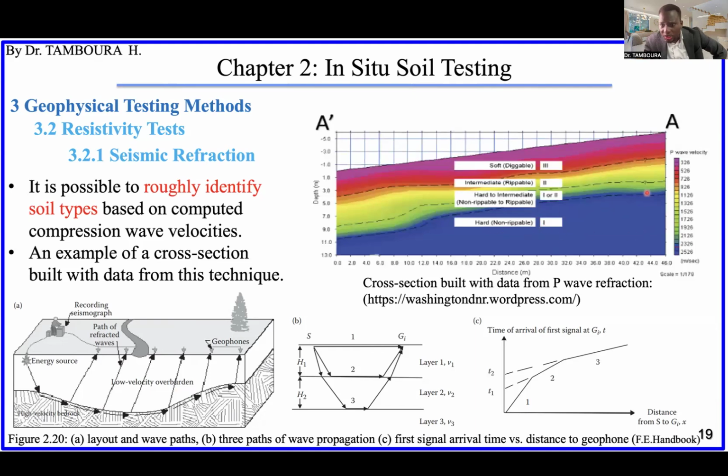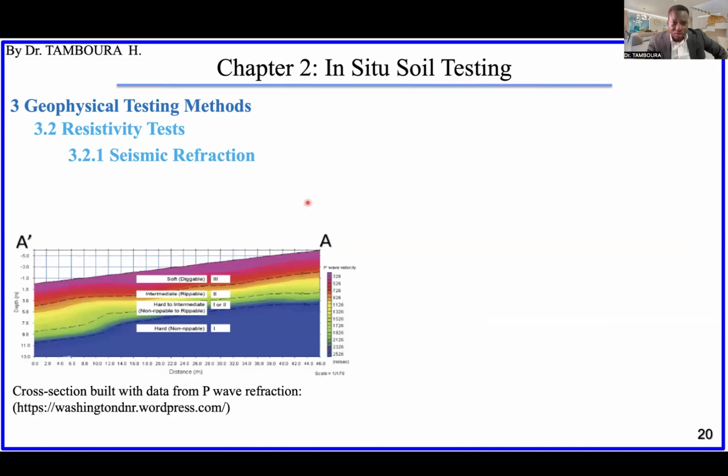And you can see the velocity measured here. As you can see, the blue one has high velocity, the wave velocity of this one, maybe it is rock. But we will see that different materials also have different wave velocities. We will see a table that can allow us to judge, maybe this is rock, this is not rock. And here are depths; you can see the maximum here is 13 meters.